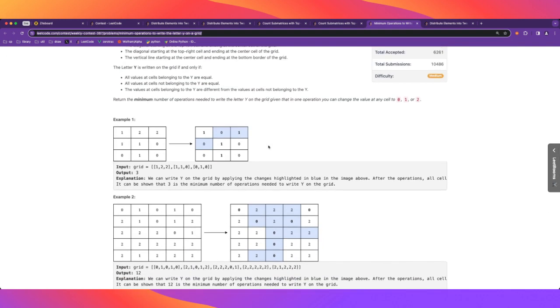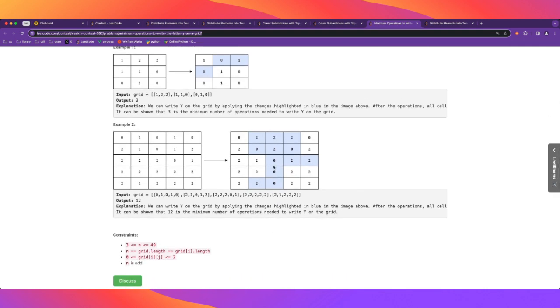And you want to know the minimum number of cells you have to change so that you have a Y written, like you have this, this. The ones that are bold are the cells that form the Y. And it doesn't matter which color, so the Y has to be of some color and the background, the non-Y, has to be of some different color.